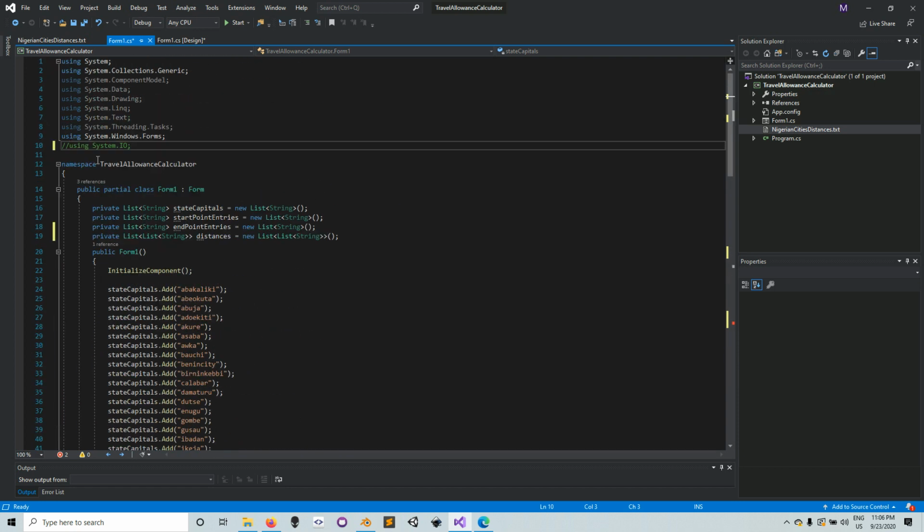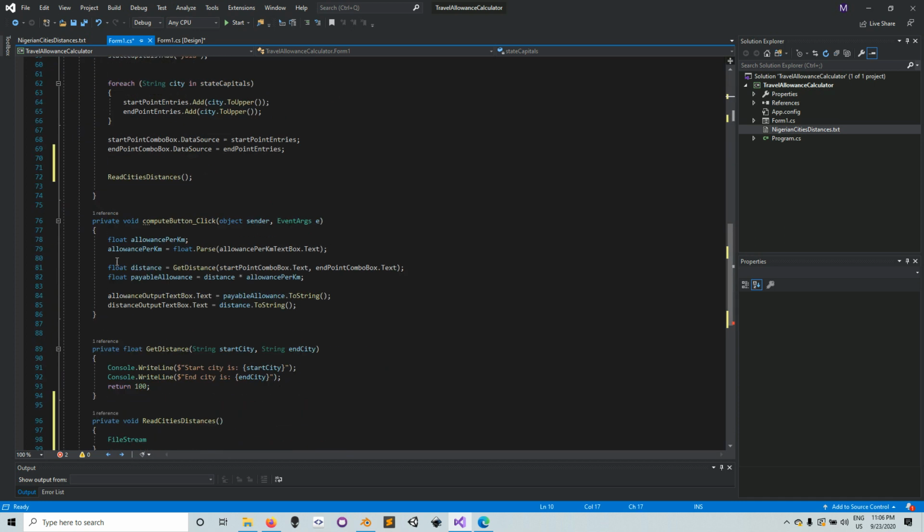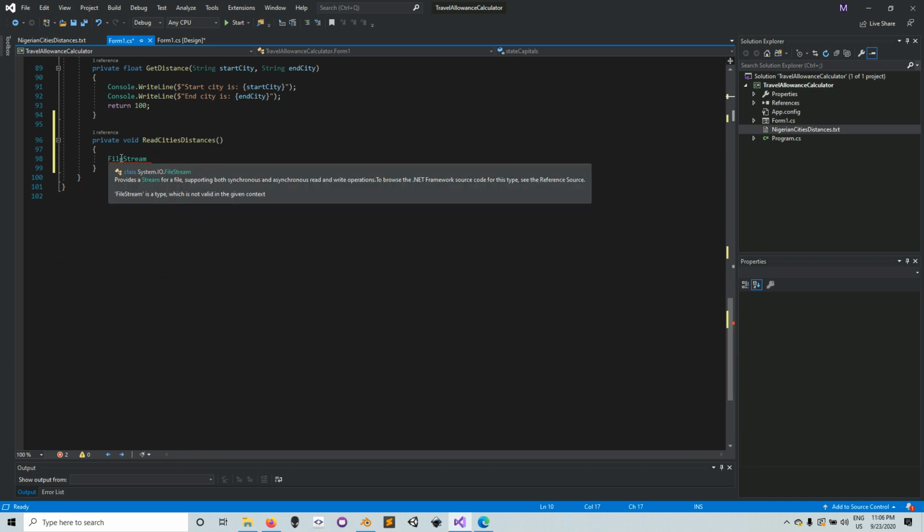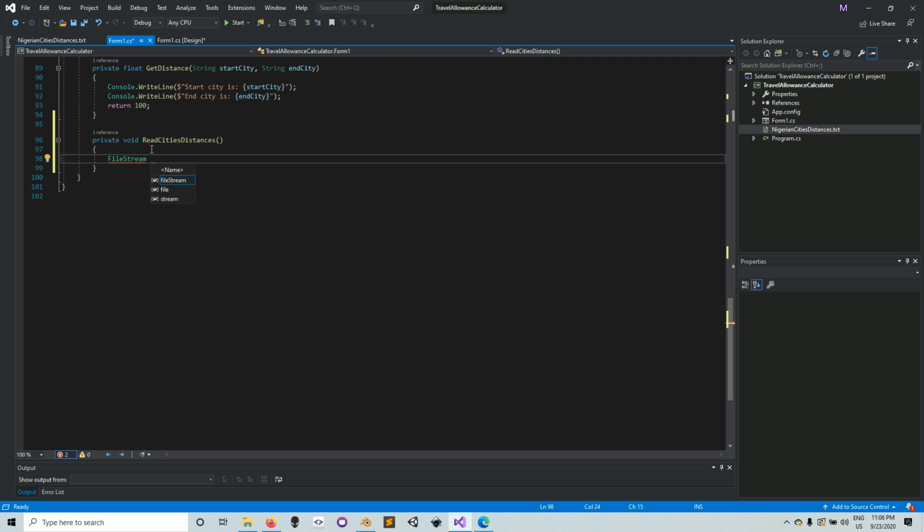So you have to make sure you include the System.IO namespace so that the compiler can actually see the FileStream class. So we're going to say FileStream, and the name of the variable, I'm just going to call it fs. I don't know if that's a good name, or maybe we should call it fileStream with a small f.